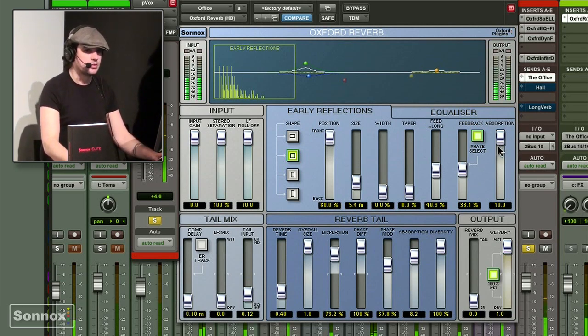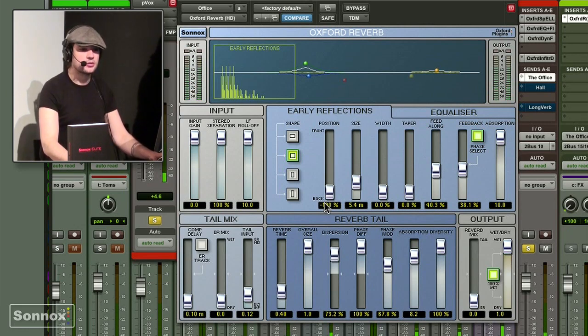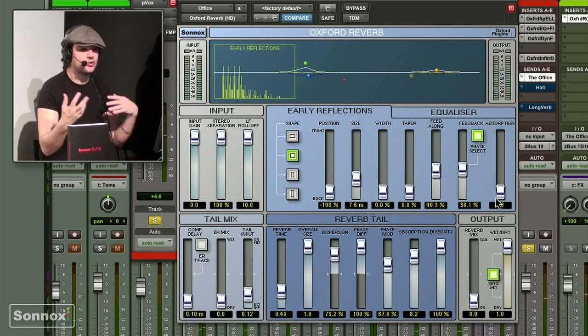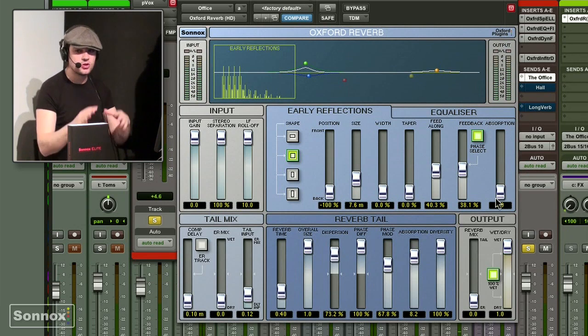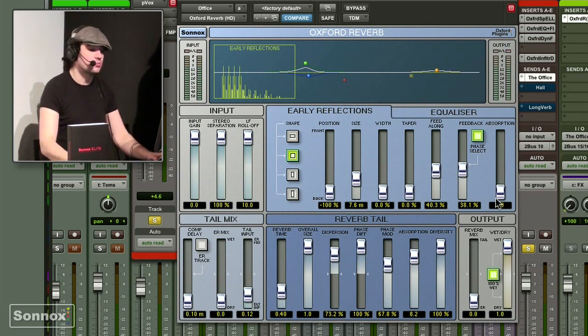Don't watch me go, okay? If I move her to the back of the room, it sounds like this. Don't watch me go. And then if the room is a little bigger, it sounds like this. Don't watch me go. And then I'm going to remove the curtains. Don't watch me go. So you can really completely decide how the room looks and sounds. So you can decide where you put your singer in the room, which is pretty amazing.